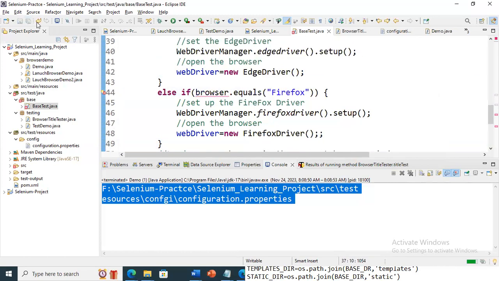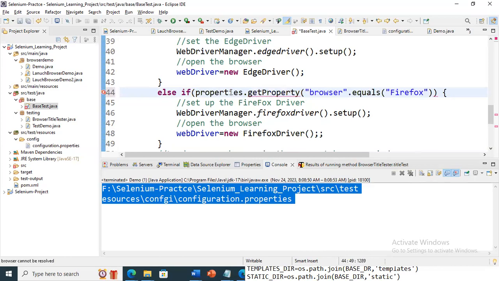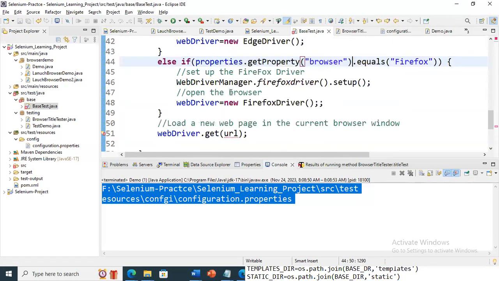Okay, let's save it. And now we need to change here also. Okay. Now next, what do we need to do?